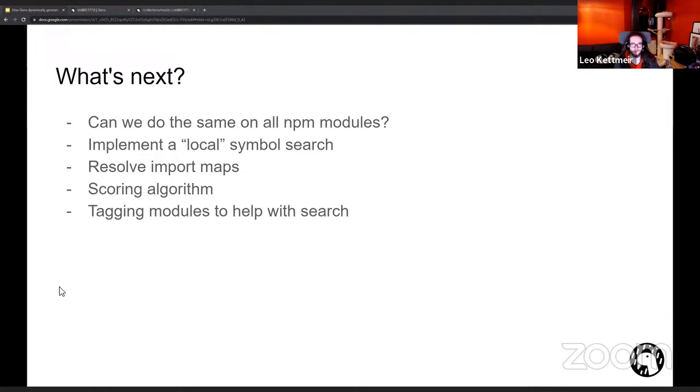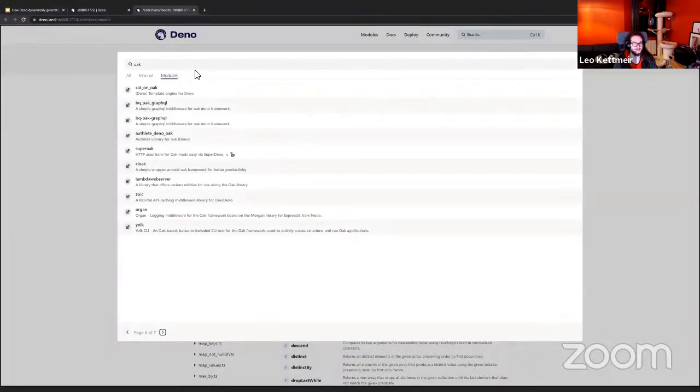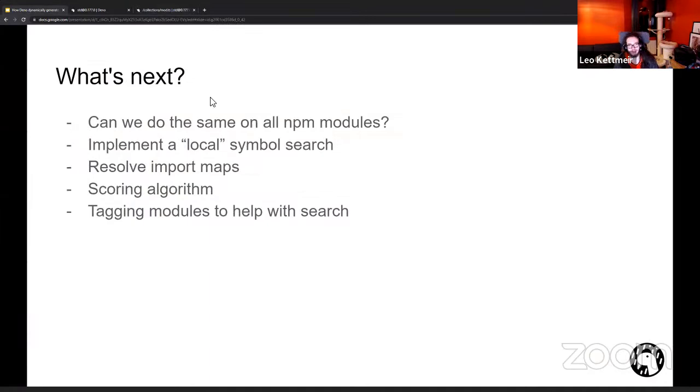Then we want a local symbol search. What this means is, if you are in a specific module on the website, you can search for all symbols across that module. We used to have a global symbol search. So there was another tab here that had symbols where you could search for all the symbols throughout the entire ecosystem, similar to what Go does. However, that proved difficult and a bit unfeasible for us to keep maintaining, even automated. So a local symbol search would be more effective, and this probably would be client-side instead of using Algolia.